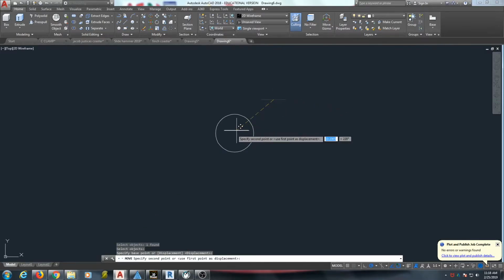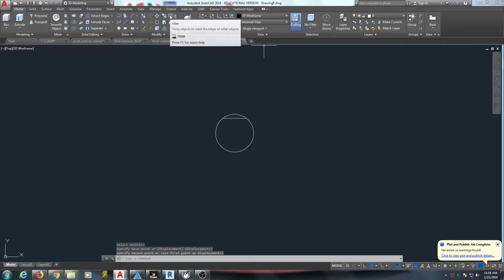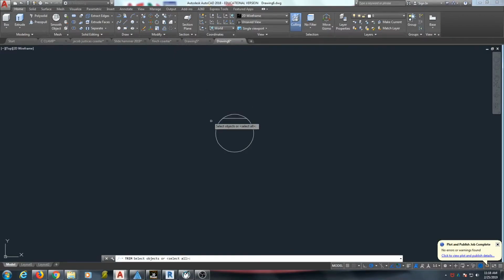Once that is complete, we're simply going to use our tracking tool and grab that line at one of its endpoints and move it straight up 90 degrees till the intersection snap happens. Finally, once that's in the correct place, we will then attempt to trim the circle, which is sometimes not as easy as it initially sounds.